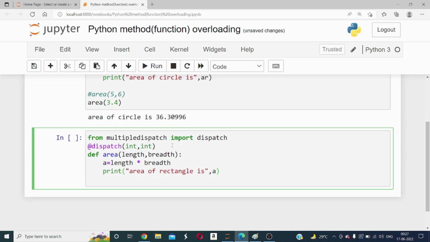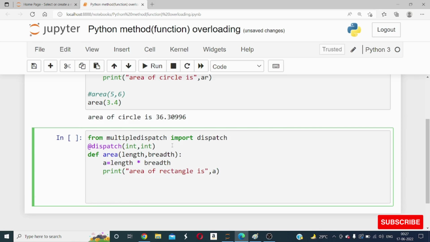So the meaning is, when we are representing a dispatch decorator, how is it represented? At the rate dispatch within brackets, explicitly we are specifying the type. This is int, a primitive data type. Suppose when I call the area function with two int values within brackets, the dispatch decorator is responsible, so the control will go to the function definition where the function has taken two int arguments.